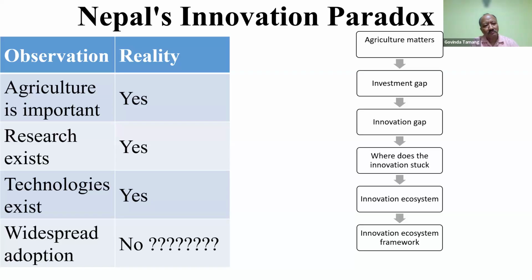For example, if you look at the data regarding agriculture and its contributions to our GDP in Nepal, and the percentage of population, about 60 to 66 percent of the people in Nepal contribute directly or indirectly in the field of agriculture, right? However, the contribution to GDP is only about one third of total GDP in this country. So it means we can see a lot of people involved in subsistence agriculture. So everybody says agriculture is very important and will be the baseline for reducing the poverty level of Nepal.